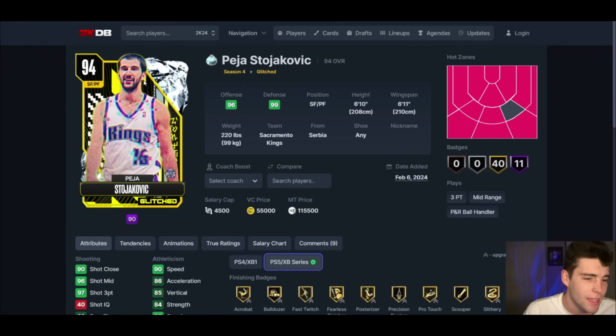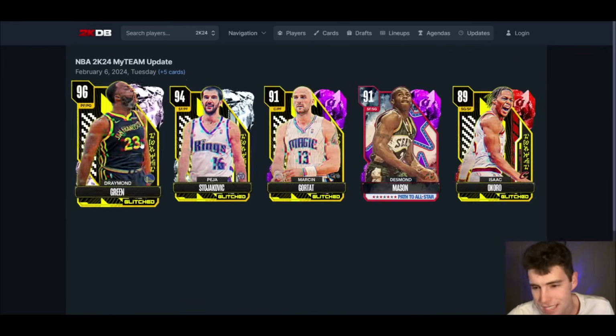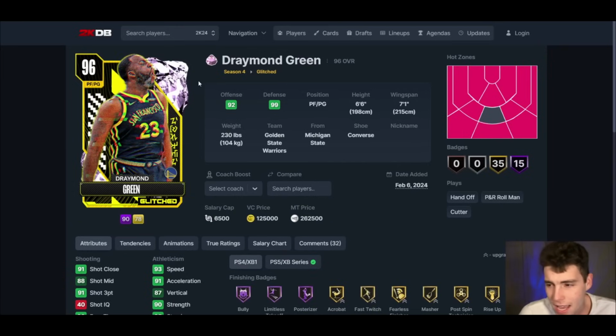And there's always going to be things you want improved. But until cards start seeing better releases, quicker releases, it's going to be really tough. Leading us into our last card, Pink Diamond Draymond Green.